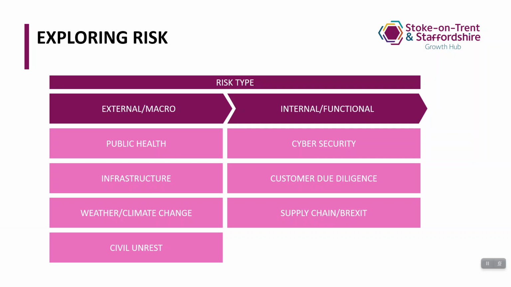Supply chain risk, Brexit. So Brexit's a catch-all with this, because it has a supply chain impact on all businesses. Now we're out of the European community, from the EU's perspective, things have changed. If we want to trade with the EU, if we want to take in items from the EU, we have to do different activities. We need a customs declaration. There are different regimes for VAT. There are different audit requirements. There are increased costs as far as logistics and processing is concerned. So how can we mitigate those kinds of logistical issues?